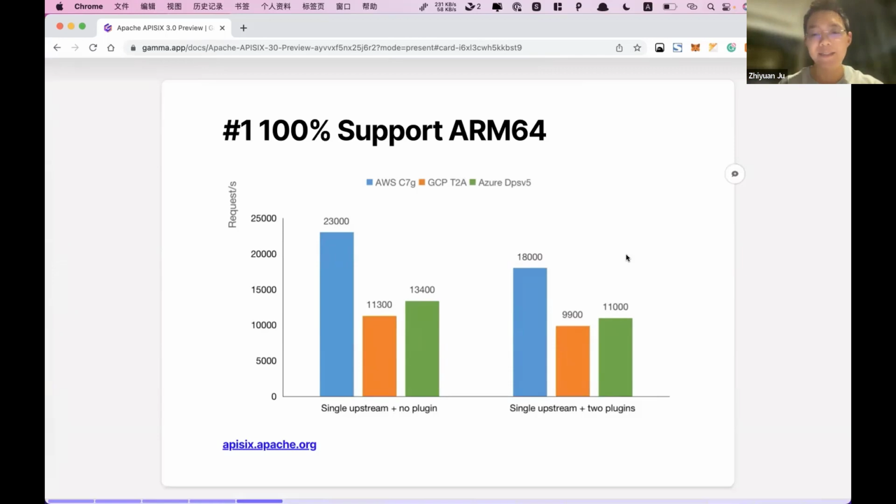In APISIX 3.0, the performance on ARM-based servers is slightly better than on x86, as shown in this screenshot. And to conform to the technical trend of the times, APISIX also did comprehensive CI regression testing on the new architecture. That means users can run various functions smoothly when running APISIX on this architecture.